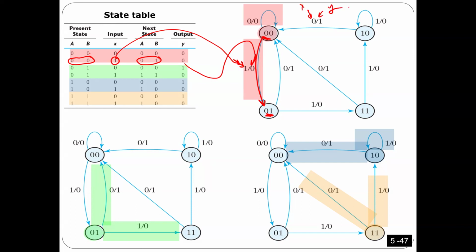So you can see, if you are in one state, then depending on the value of x, I'm going to move to another state. When the clock comes, the move from one state to another happens. So every time there is a clock, you are going to move from one state to another, or maybe stay in the same state, depending on what input we have. But the changes happen only at the clocks.